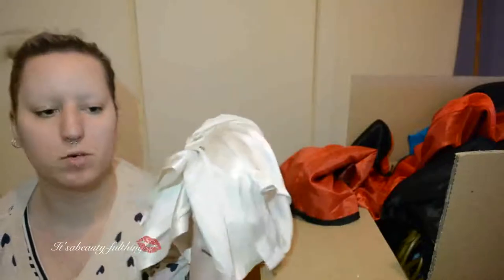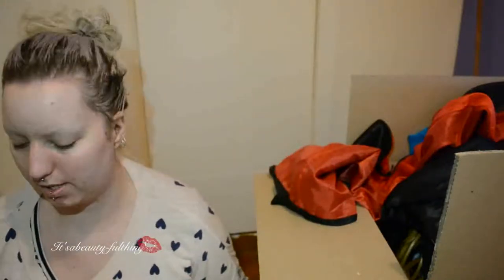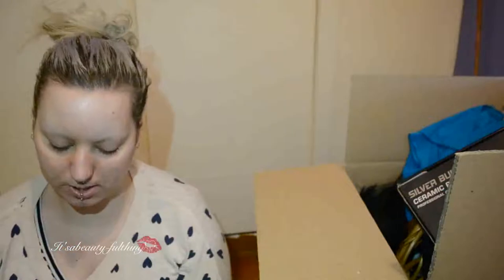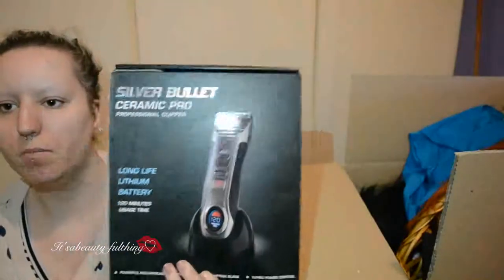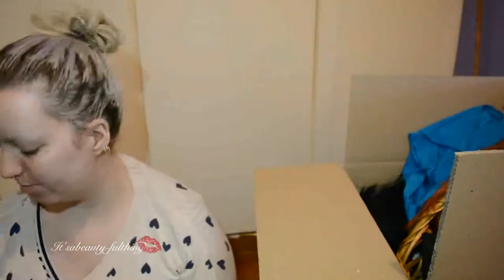To start off, this white nightgown, which I'm definitely going to keep because I need that for the look I'm going to be doing hopefully soon. Anything that I'm going to keep, I'm just going to toss on my bed, especially clothes, but anything that is small can just sit right next to me. This is a Dracula cape, but I'm probably just going to use it for my background desk. There are hair clippers I'm definitely going to keep in case one day I need to cut my dad's or my brother's hair, but they'll be very, very far away.